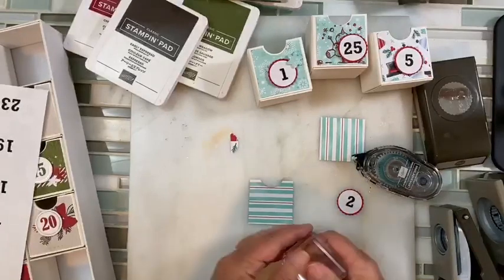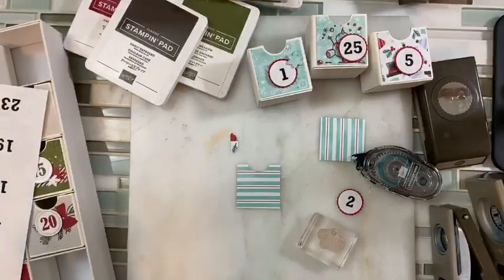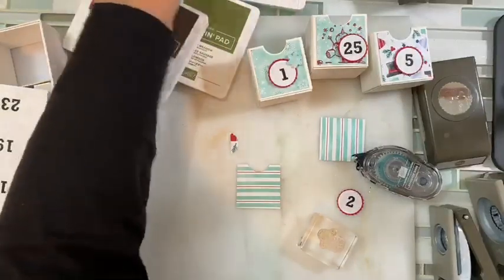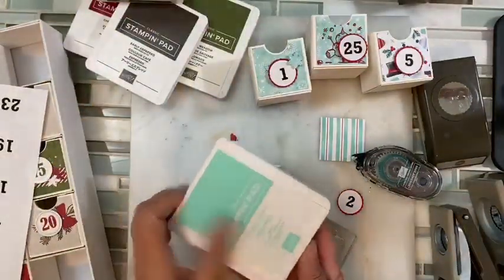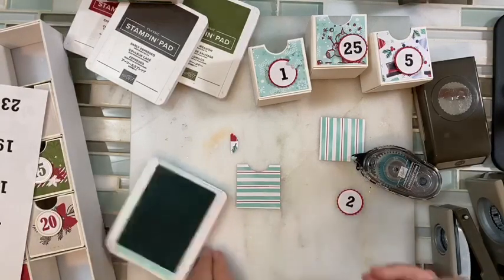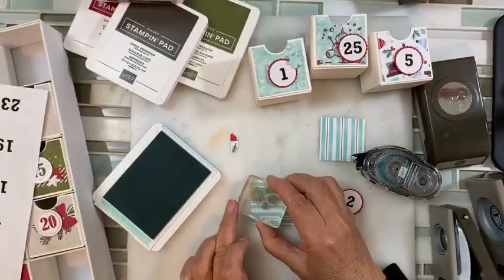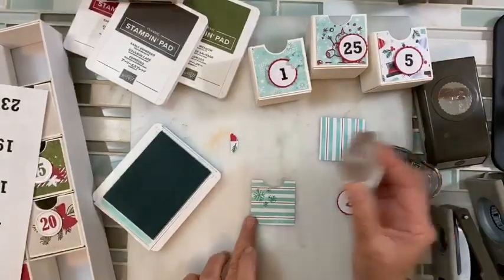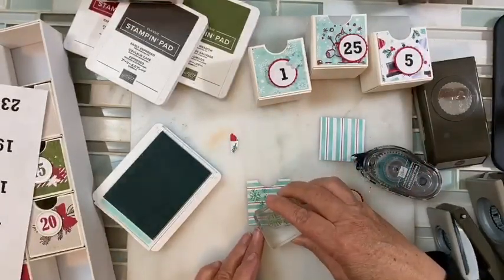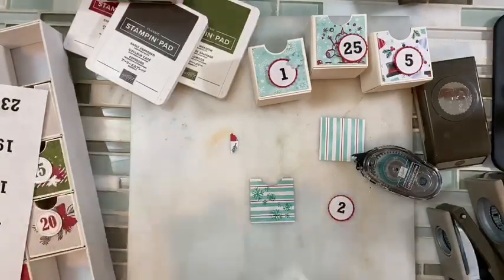We are going to snowflake, and I'm going to use, where is it? I have it out, I think. I do. I'm going to use the Coastal Cabana, which is the color, you know me, tone on tone. I can't be getting these fancy colors out, but I'm going to bring my snowflakes in, and I'm going to stamp some snowflakes, right? And then I'm going to take a dimensional and put my number on.